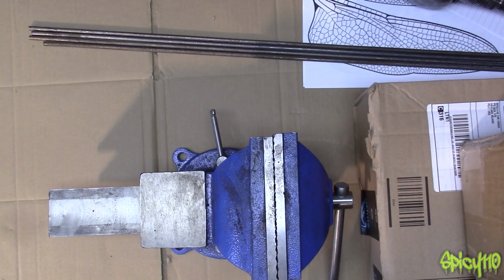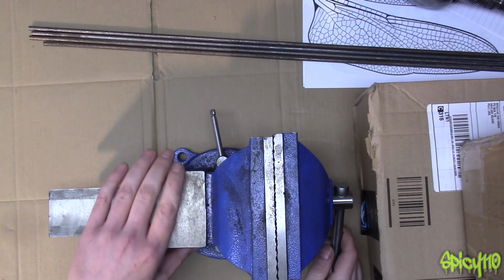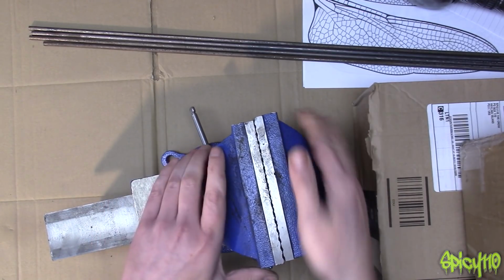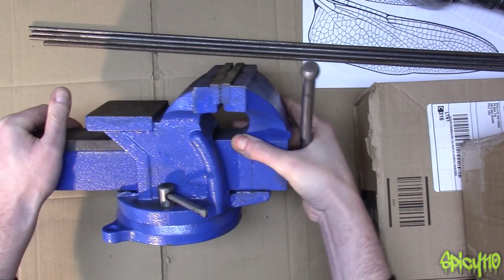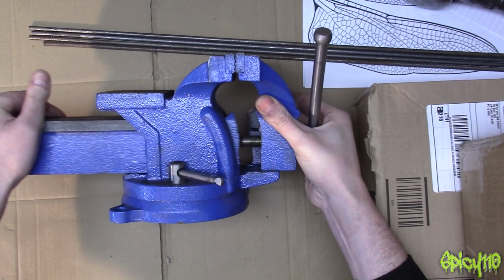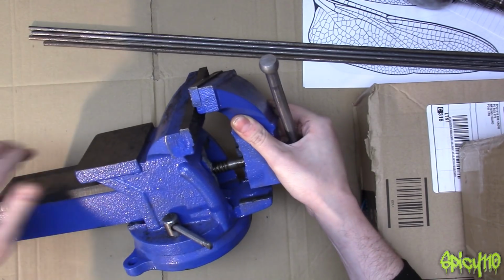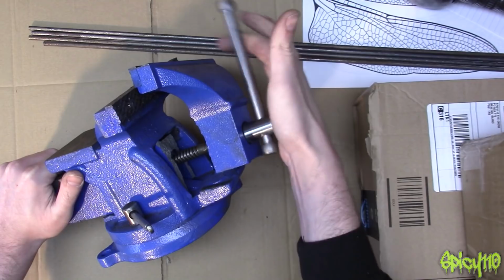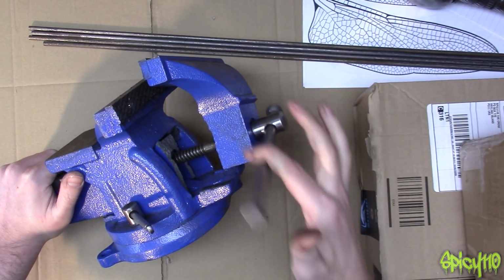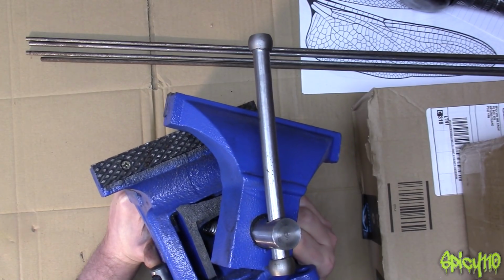I didn't actually break this, someone else broke this, but it broke as well. I don't know if you've noticed, this doesn't look quite... Oh, hello, what's going on here? Okay, so basically this is the problem with the vice. The casting on this is terrible. I do not advise you buy these from eBay. And it's also funny because of the story that goes along with it. Right, so as you can see in there, it's the finest Chinesium.